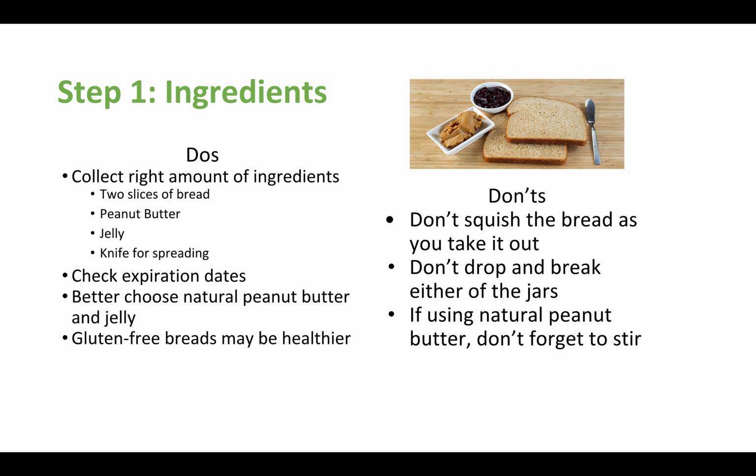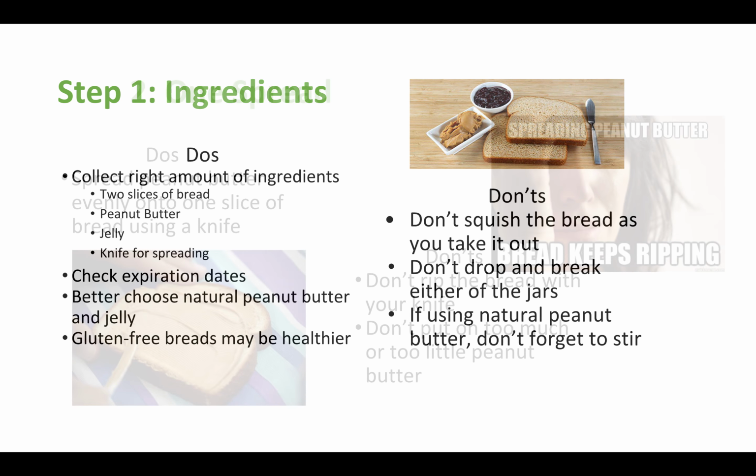A few don'ts. Be careful as you take the bread out of your pantry. You don't want to squish the bread and change its shape. Also be careful as you carry the jars to the counter. You don't want them to fall to the ground and break. And if you are using natural peanut butter, don't forget to stir.